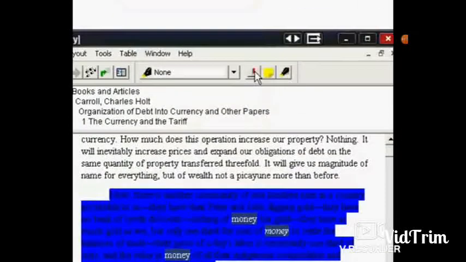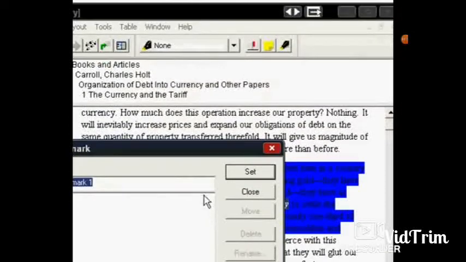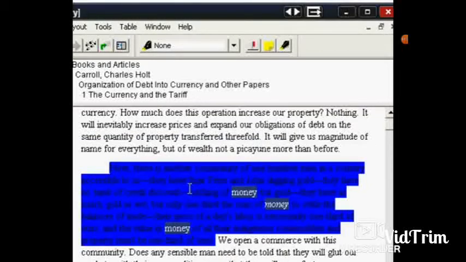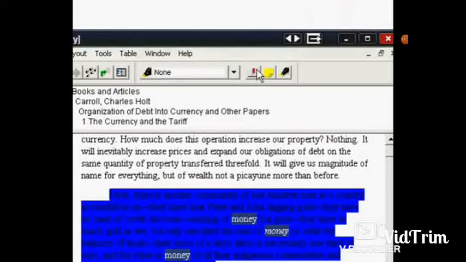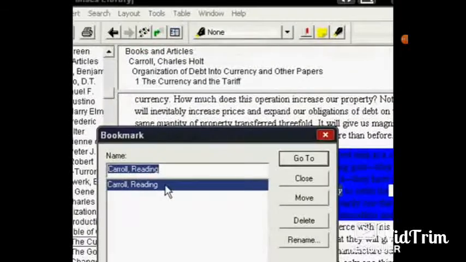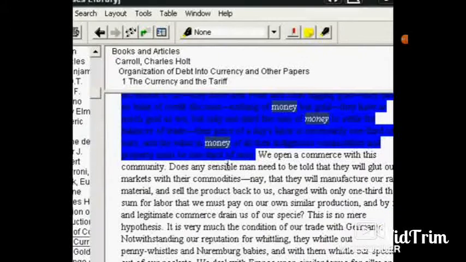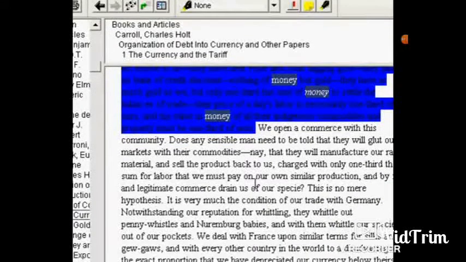One more thing that you can do is you can add bookmarks. So you can come in here and say, reading. This is what I do quite a bit, is you can set a bookmark. Then after you close the database and bring it back up, you can just come up to your bookmark and hit go to, and it jumps you right to where you were, so you can keep reading where you left off. So that right there is very useful.